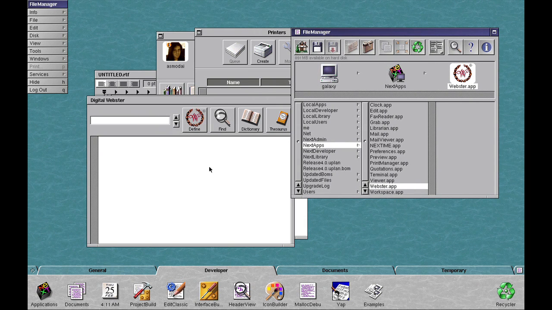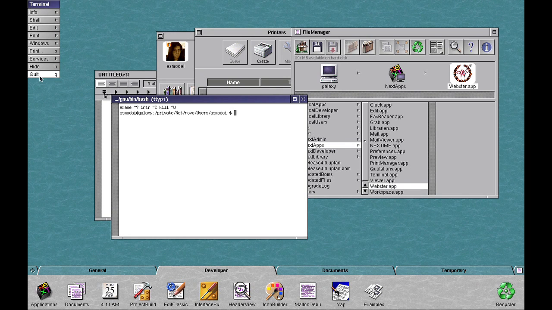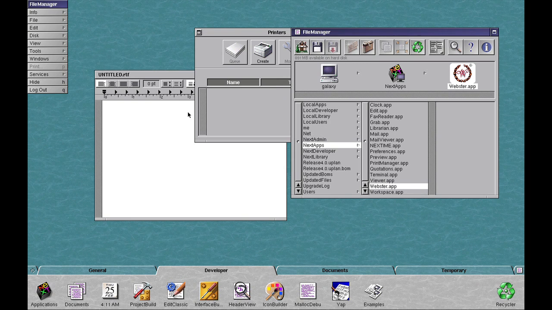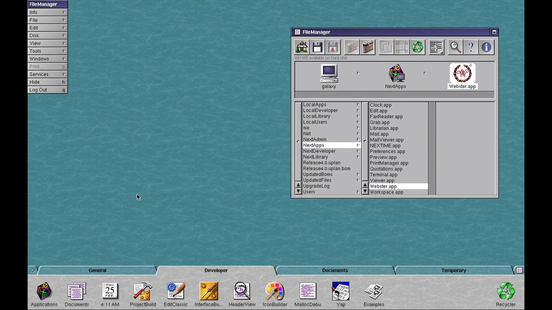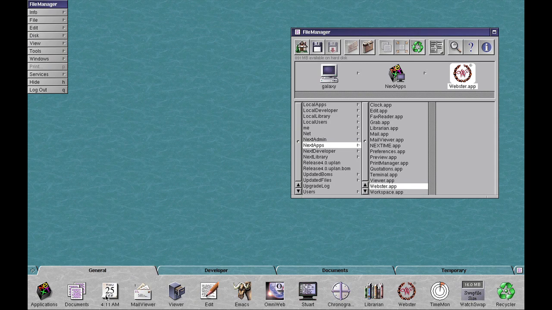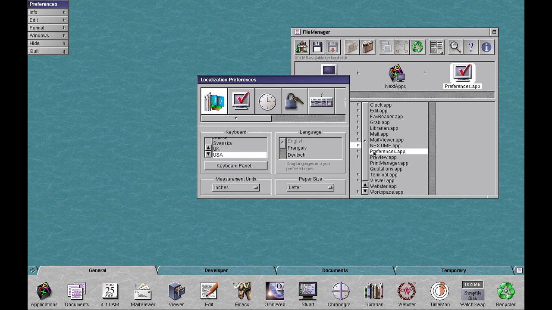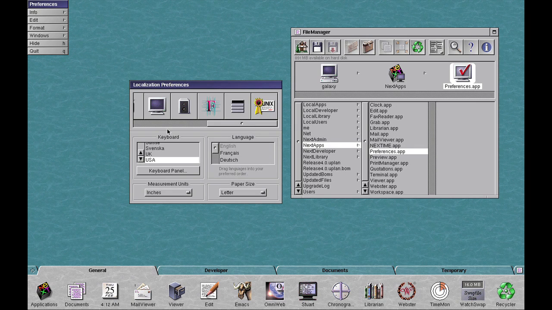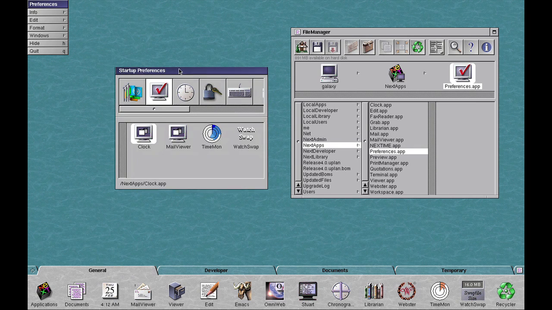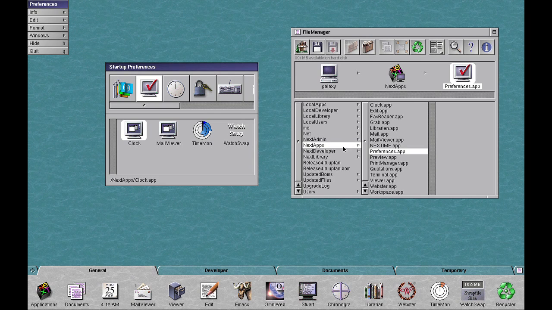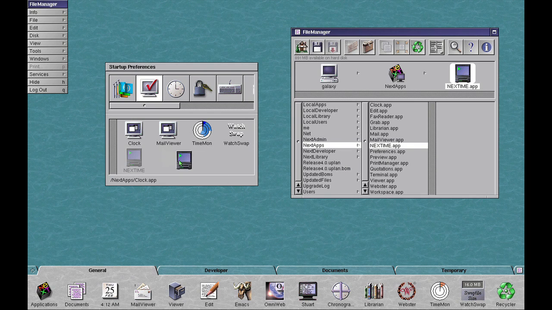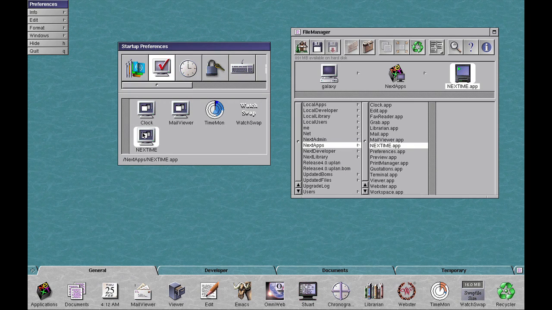Now, the biggest difference is the preferences. In regular OPENSTEP and NextStep, you would get at your preferences using the clock on the dock, but the clock in the shelf doesn't do what you'd expect it to do. So there's an application called Preferences, which lets you pretty much set all your preferences, and there is a brand new preference pane for handling items that you want to start up when you log in. You simply take the icon of whatever it is you want to start up and drag it in there, and then next time it will start up when I log in. And to stop it from starting up, you just drag it out again. You don't have to hide it this time as well, you can just quit it.